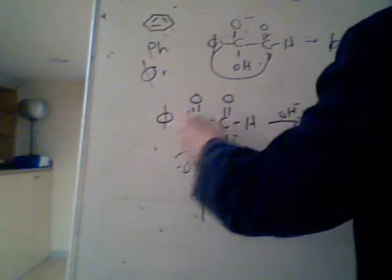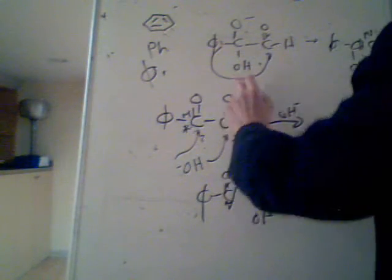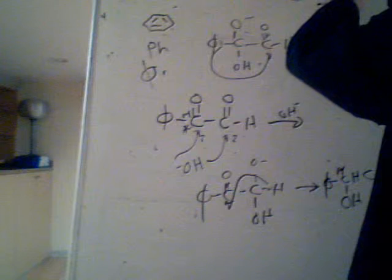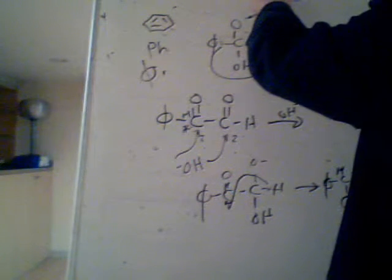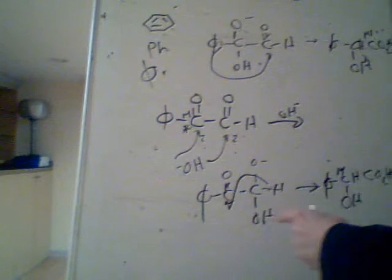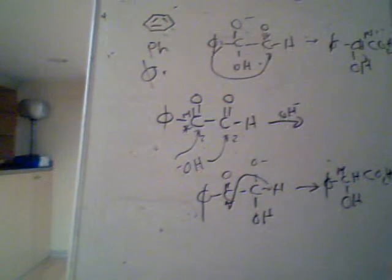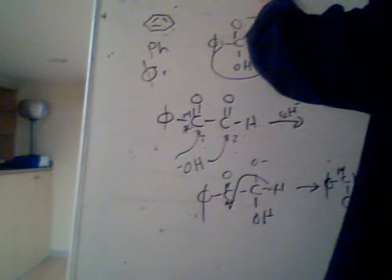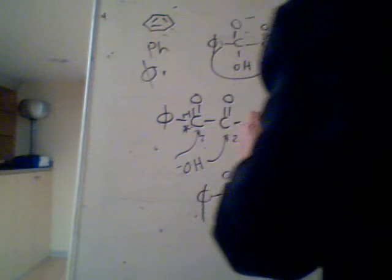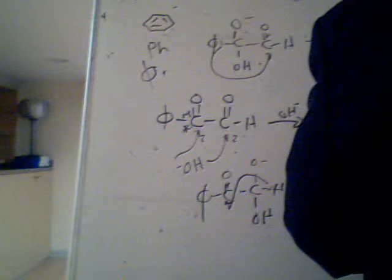Possibility is that both hydrogen and the phenyl group migrate, in which case you would get a mixture. But if it's all of one and none of the other, then you would either get radioactive carbon dioxide, or you'll get radioactive benzyl alcohol, where the radioactivity is at this carbon here. And it turns out that when this study was actually done, there was no radioactive carbon dioxide that was produced, and the only thing that was found was radioactive benzyl alcohol, and that indicates that it is actually the hydrogen that's doing the migrating, and not the phenyl group.